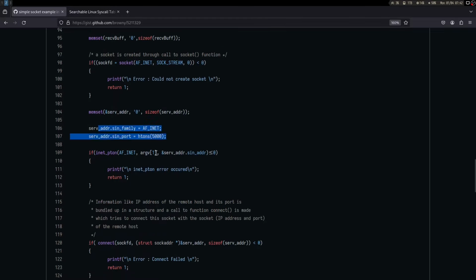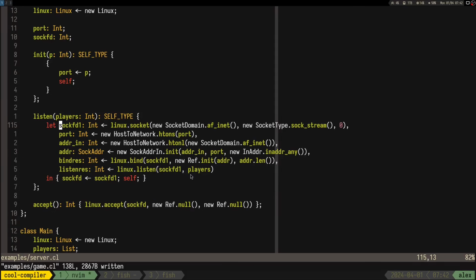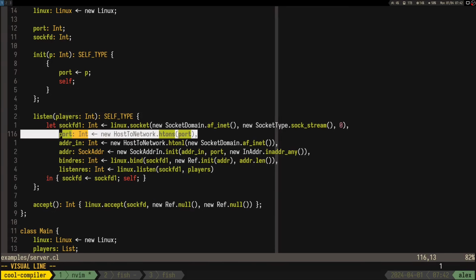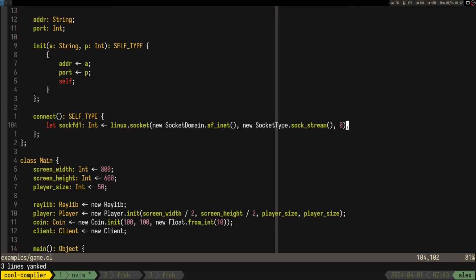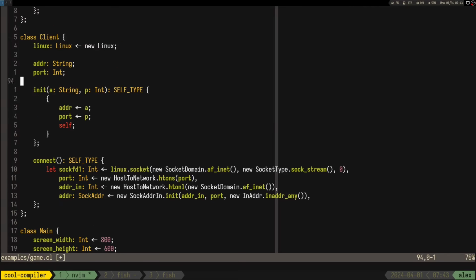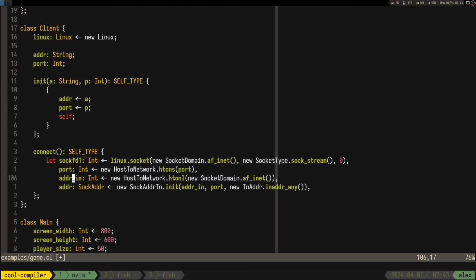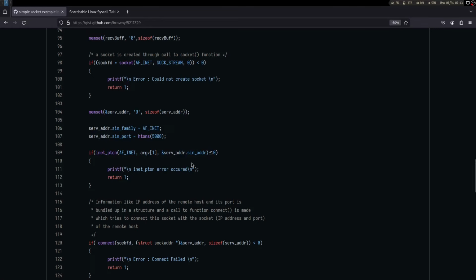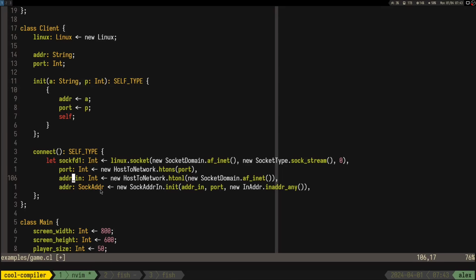Then we need to create the server address, which is pretty much the same thing. We take the port that we set here, then we convert it. Well, this is the address in, but we no longer need address in, so we'll see.